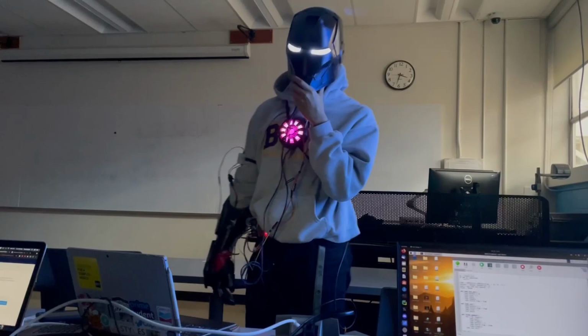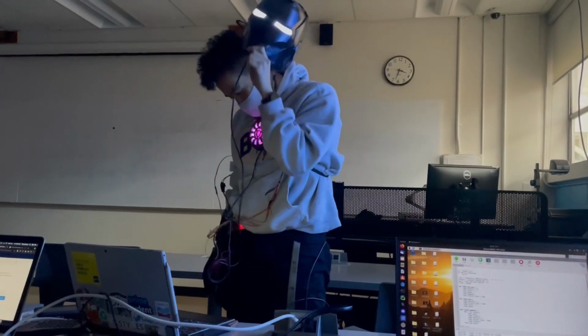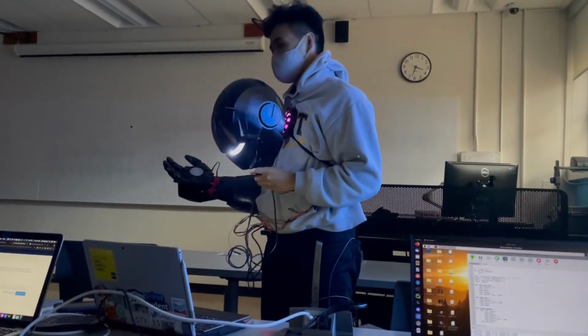Heck yeah! Nice. Does the shocker actually zap, or is it just the lights and the noise? Well, it depends on if you have the cover on.